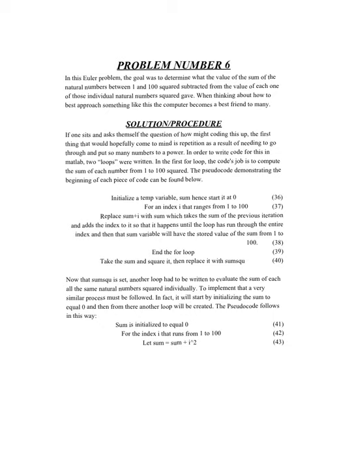Then we start a for loop that goes through an index from 1 to 100. We take sum and add the index to it, and it continues to add each value as it goes through the index, putting the result back into sum. All we're doing here is adding up all the natural numbers between 1 and 100.